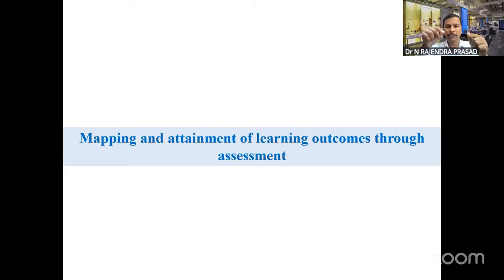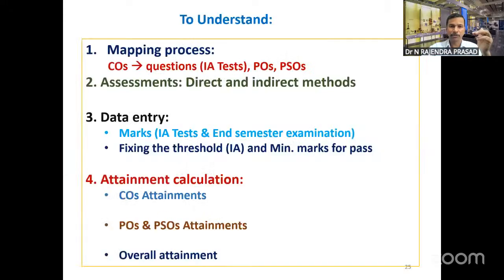PEOs or PLOs are in line with the PSO or PO. PO should be in line with the CO. CO should be in line with the questions you're asking from the subject content. That is the assessment level, the attainment level or the performance level of the student that reflects the achievement of the course outcome, program specific outcome, then ultimately the success of the higher education institution.